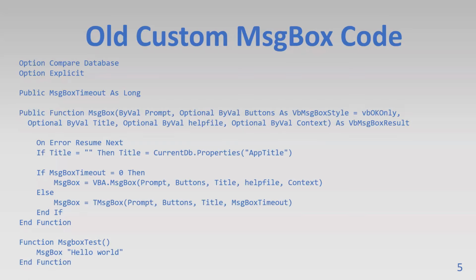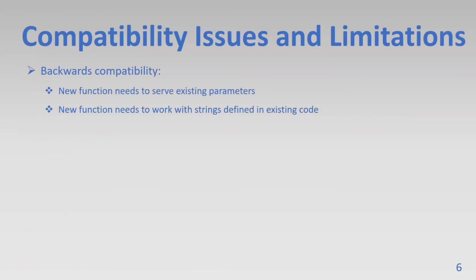And now what I'm going to do, or what I have done now, is replace this with a call to my new MsgBox function, which will actually mimic the standard Access one with the bright red colors. What compatibility issues does that raise? Well, we have to actually put it in a way that's backwards compatible. So I've got 20 years worth of applications out in the field, and I'm going to change those applications to use a new MsgBox format.